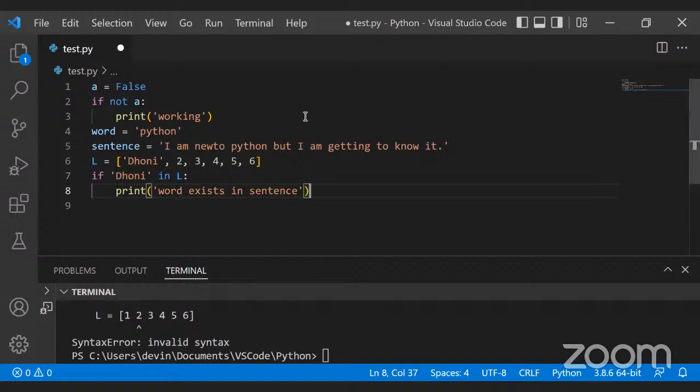Sir, in this particular list, if we have to check for, let's say, the number 2, in that condition do we have to use 2 as an integer, or can we use it as a string as well? No, you cannot use it as a string because it doesn't contain string 2. It contains only integer 2. So in this, if we want to traverse the loop, we need to go from Dhoni. How can we compare an integer value to a string value and then go to an integer value? I did not get you.